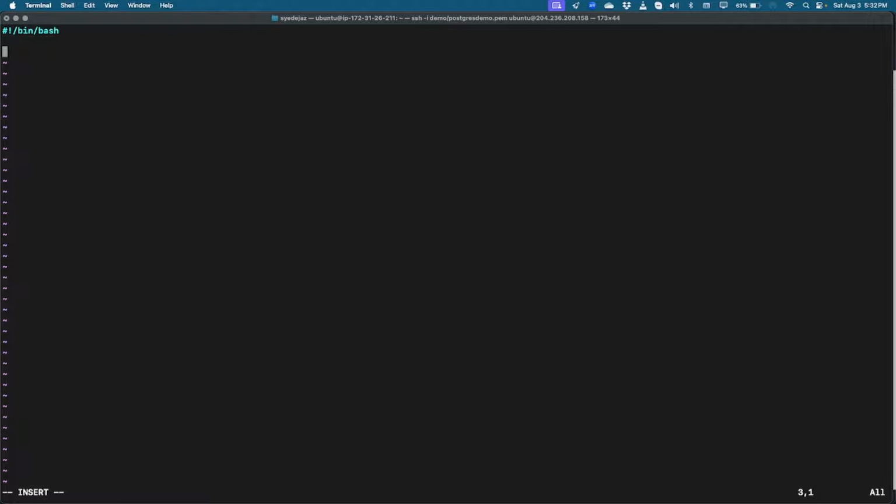Now let us set some variables. First of all, we want our backups to be date wise. So let us define a date variable.